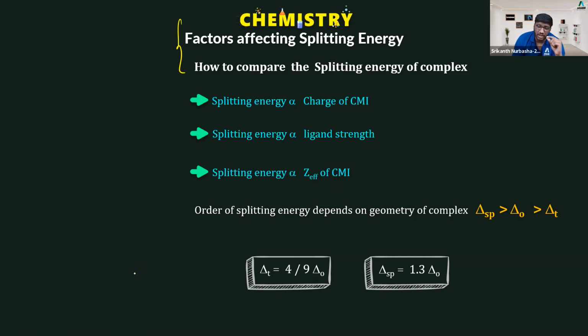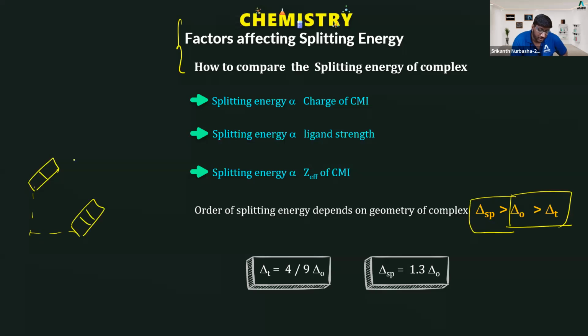Because if the charge on the central metal ion is greater, the ligands come in greatly, so they repel the inner d electrons greatly, so splitting will be high. If the ligand is a strong field ligand, again it repels greatly, so repulsion would be high. Effective nuclear charge great for the central metal means ligands are attracted greatly, so again repulsions are high, so the d orbitals split greatly. Last class itself we have seen, among octahedral and tetrahedral, octahedral will have greater splitting. Among square planar and octahedral, square planar will have greater splitting, because last class I told you the eg and t2g will further split.